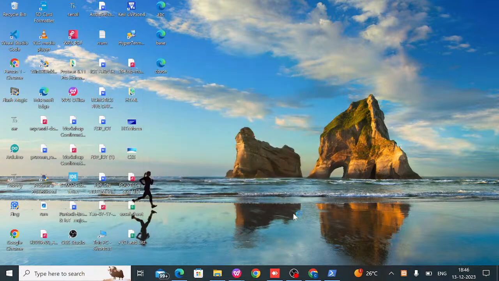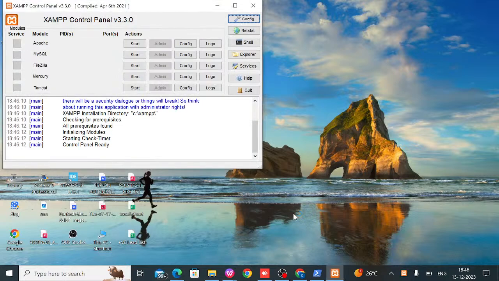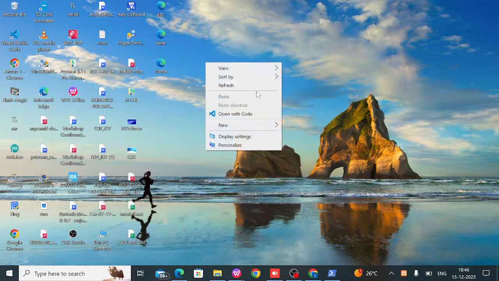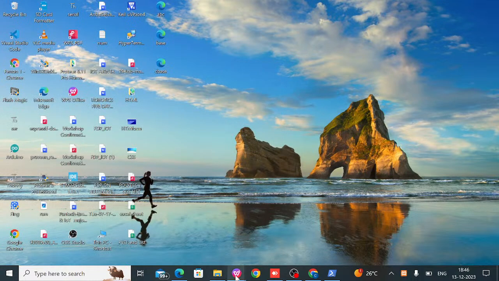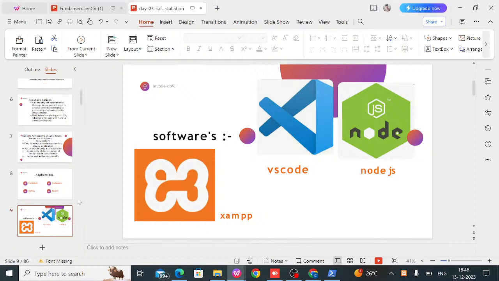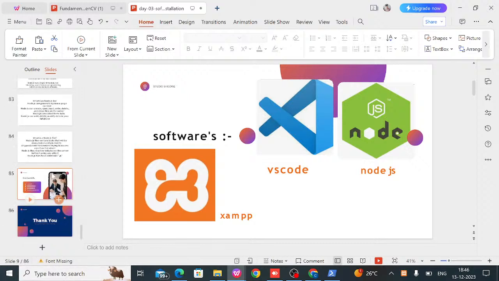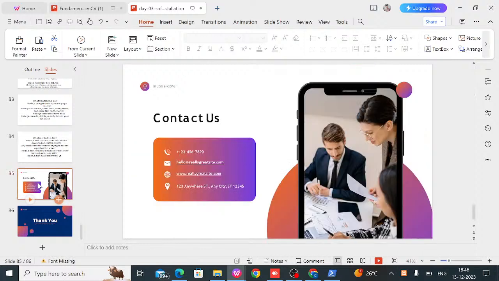Okay. So now that we have finished the XAMPP software also, you can use any of the modules like Apache, MySQL. We have installed this XAMPP control panel as well. So I hope all of you have installed all the required software. This theory content you can easily access, no problem. Next, if you are still having any queries, just let me know.